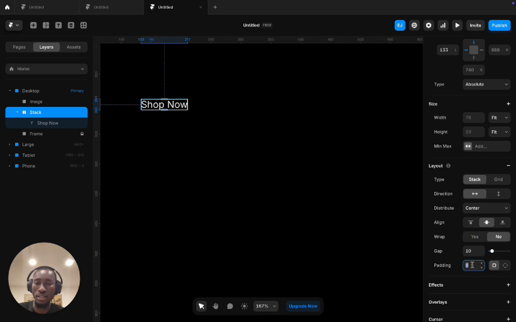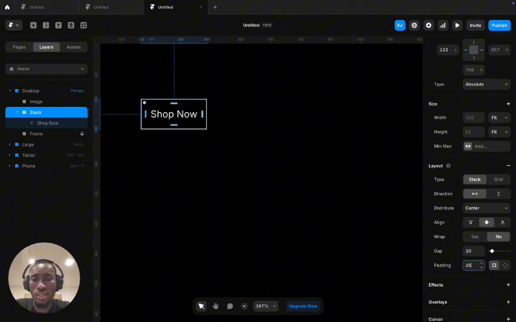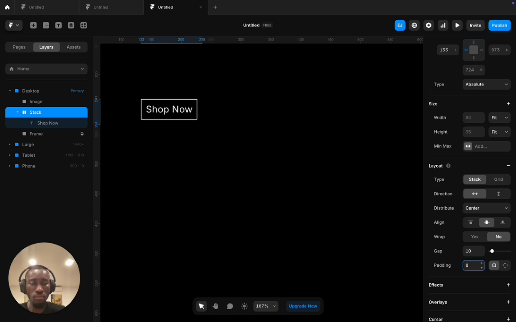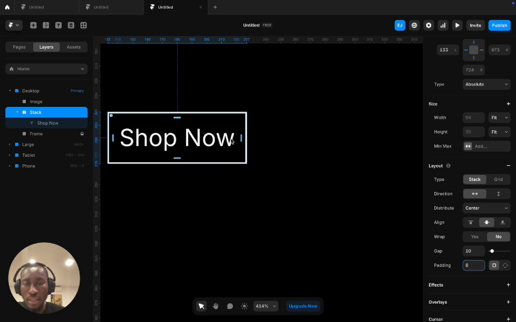If I increase the padding to like 16, you see the big space between the text and the rectangle itself. In this case I will just put it at 8. That means if I zoom in, between this W and this line is now 8 pixels.